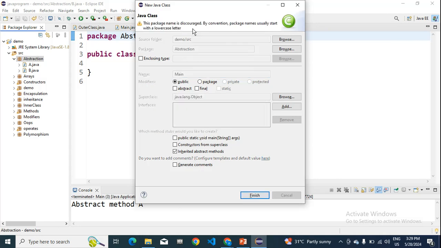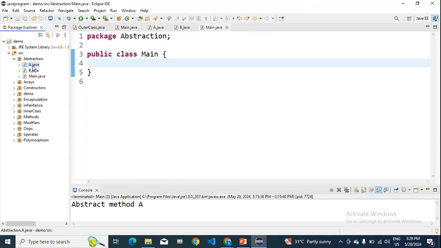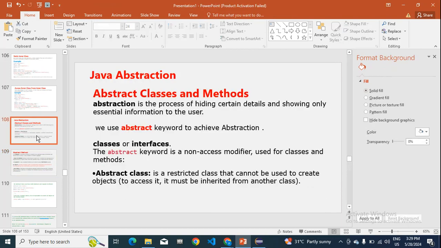Okay, I'll create the main class to run the program. So coming to the first point, what we have learned here is, whenever we want to use abstraction, we'll be making the class abstract.